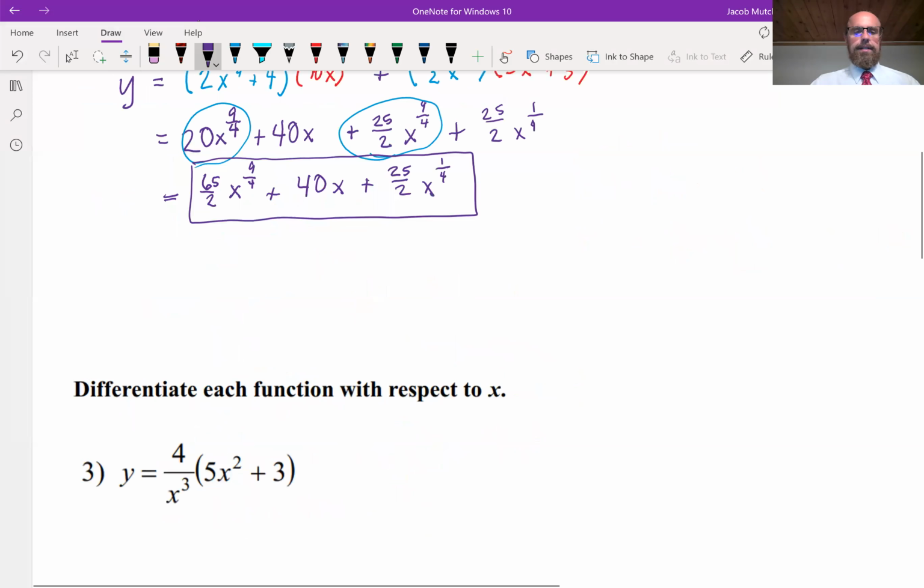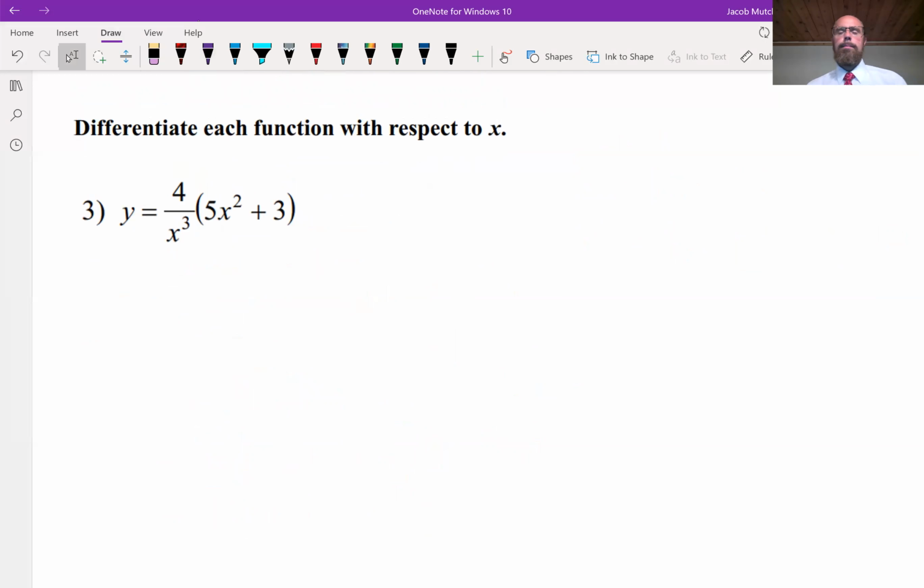Let's take a look at a second example that involves a power of x that's down in the denominator. So I've got here y equals 4/x to the power of 3 times quantity 5x squared plus 3. We'll start again by identifying what's my f of x, what's my g of x. So f of x is this fraction, 4/x to the power of 3. And I'm going to convert that. I want it to be all on a numerator level. So I can move that x to the power of 3 up by 4 if I make the power of 3 negative. So my f of x here is going to be 4 times x to the power of negative 3.